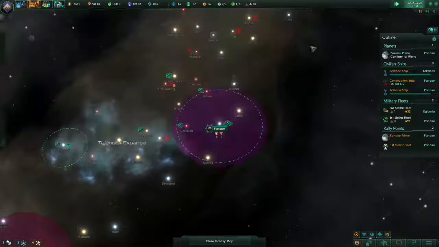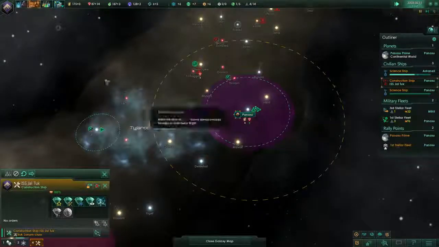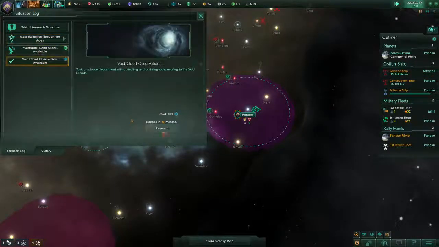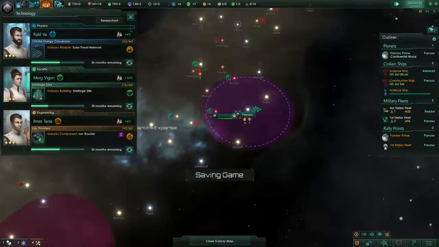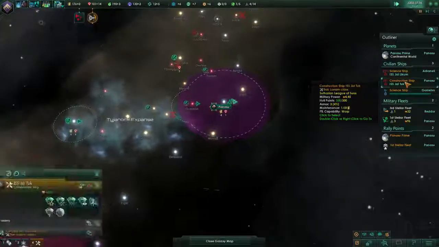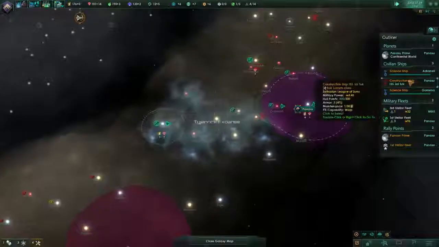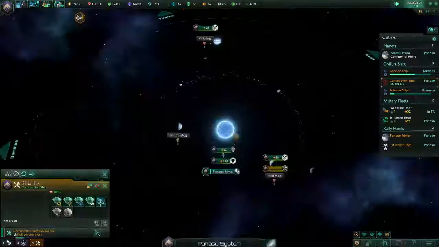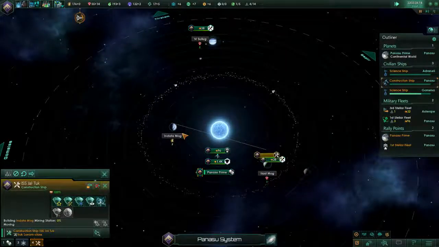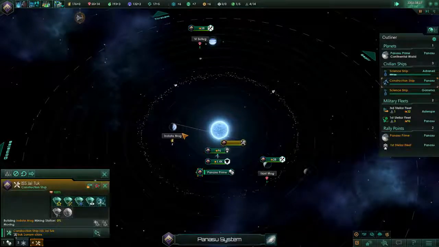Adopt expansion. I'm thinking about expanding, although I probably should have done privateer. What am I researching in physics? Evading hostile fleet. And then, yeah, you survey that system. Construction ship. Alright, so that's working on that.